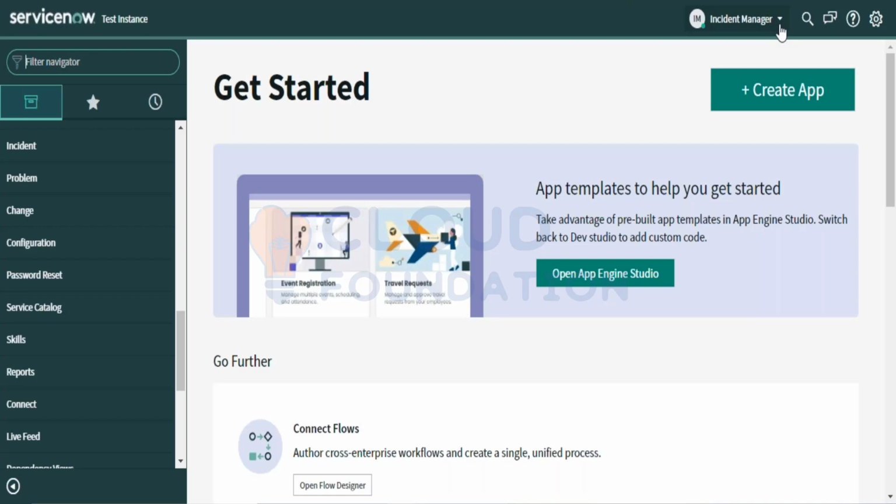So you can get the view of the instance as this user by impersonating them. It's like I'm just pretending to be an incident manager. Now I'll go ahead and impersonate the user.